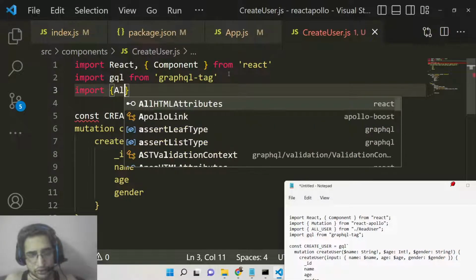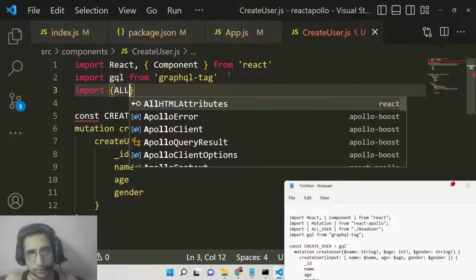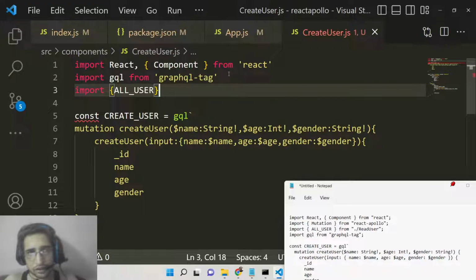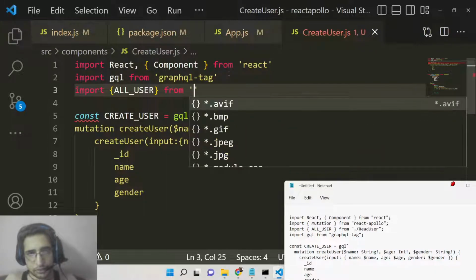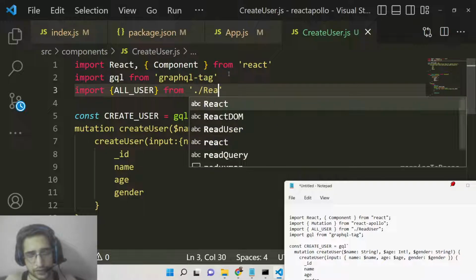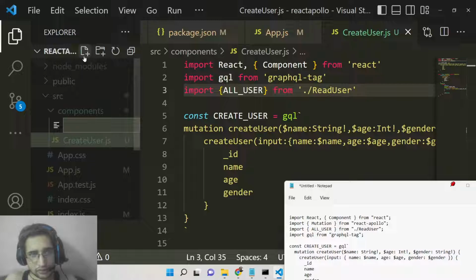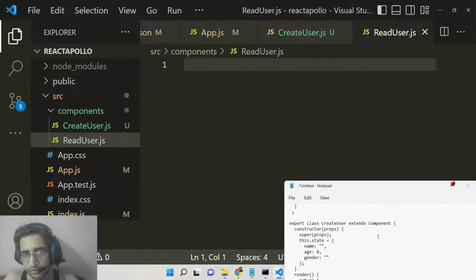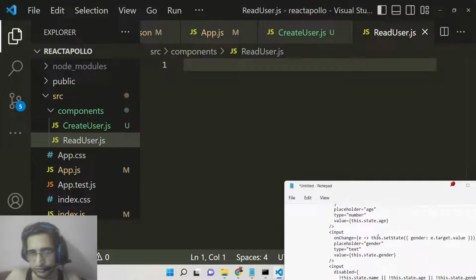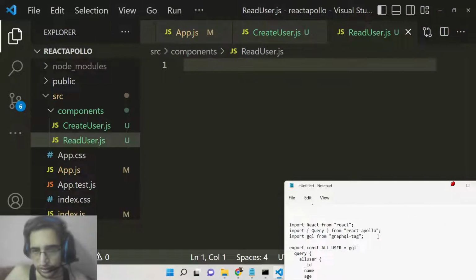This is the query which will allow us to fetch all the records from the database. This will be coming from the readUser component. So we need to define this component, guys, which is readUser. The function of it is to return all the users here.